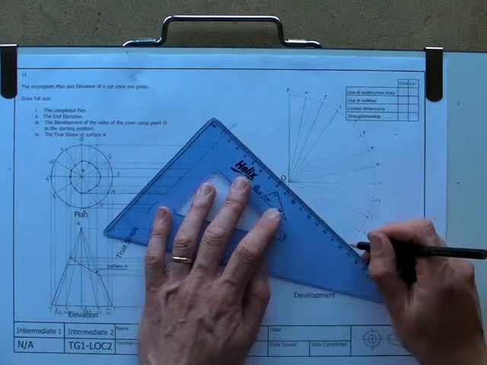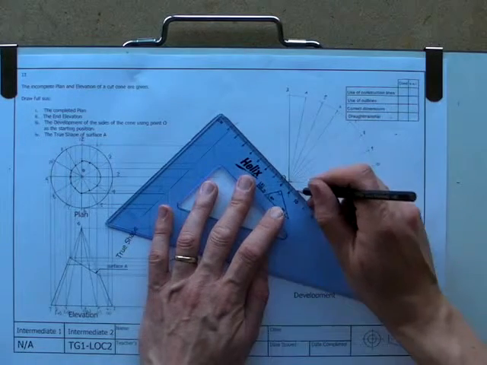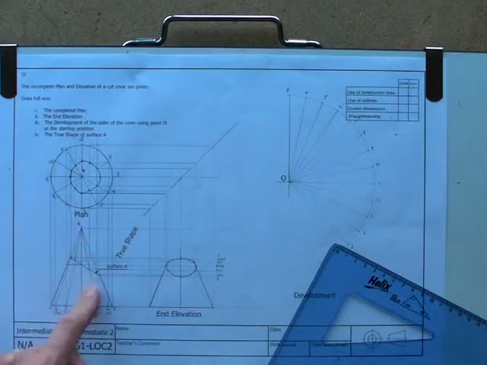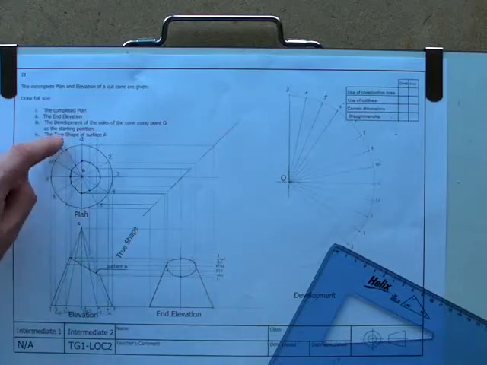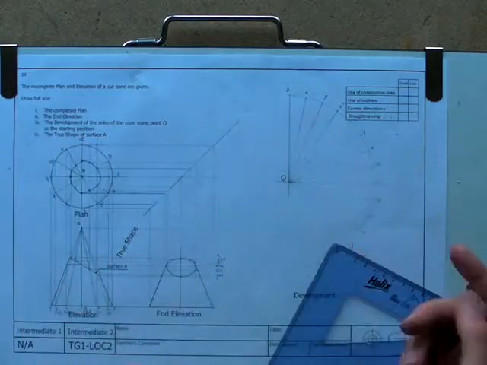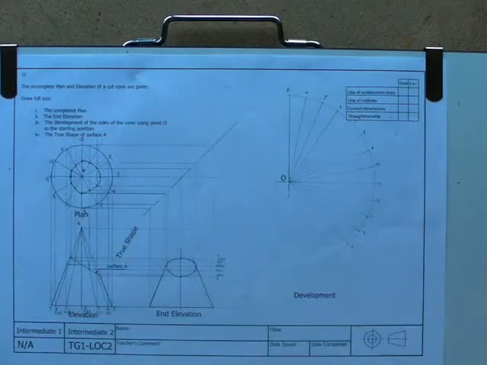So if you like, these lines we're drawing here are the same as these generator lines here, except the whole thing's opened out, because that's what a development is, it's the whole thing opened out.